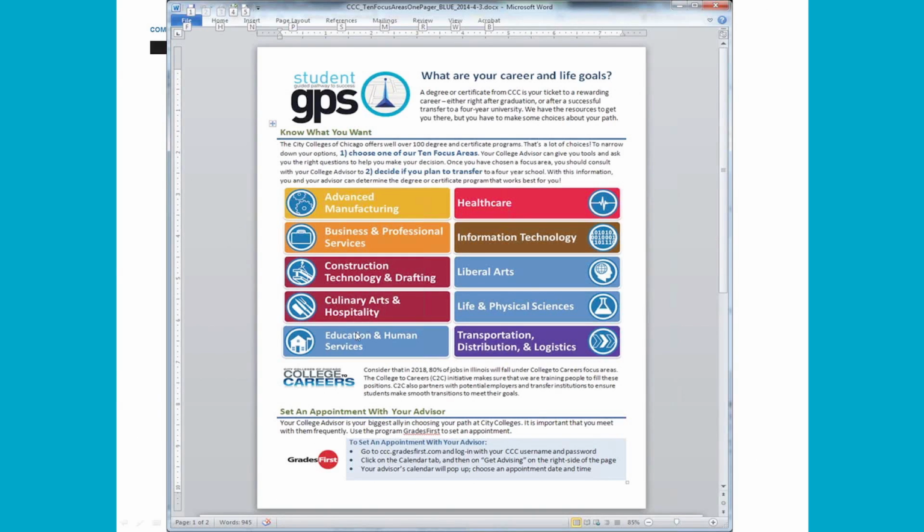So from the start, there's this strong focus, it's very clear that students are required to start thinking about where am I going, both in terms of my career and in terms of further education and transfer. And within these areas, you can drill down and see maps that are somewhat like the Arizona State map I showed, where they lay out specifically the courses that students need to take. And this better enables the colleges to track students' progress along.